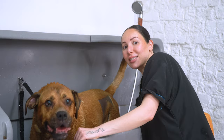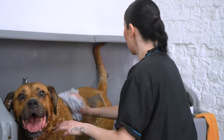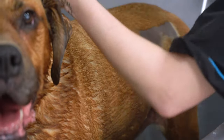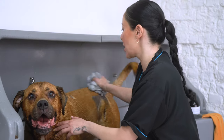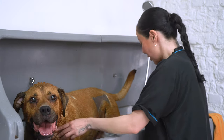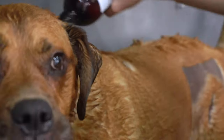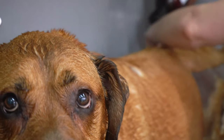This here is Bella the Matador and I'm just giving her a second wash. You may see some patches of skin here and here. She's been to the vet for allergy tests, lump checks and so on. She's got very sensitive skin, but her skin's definitely getting better, they've said. Yeah, and that's it. She's a very good girl. A little bit of conditioner for Bella.